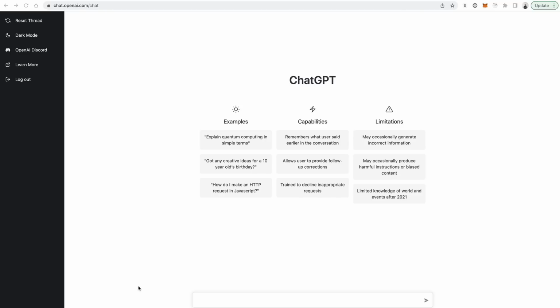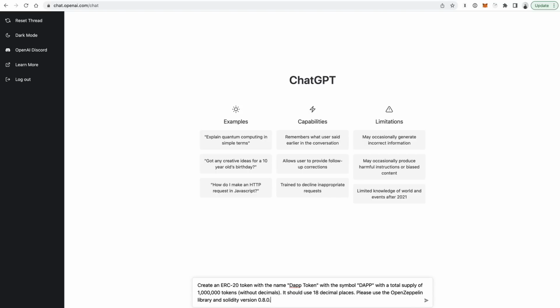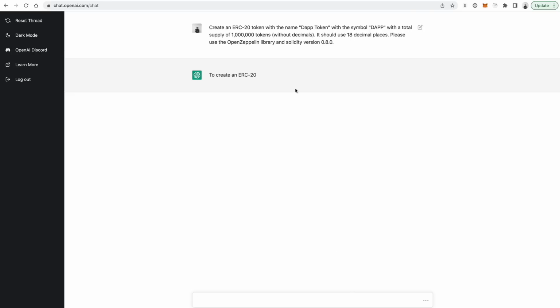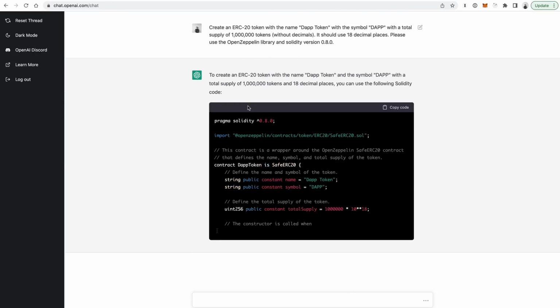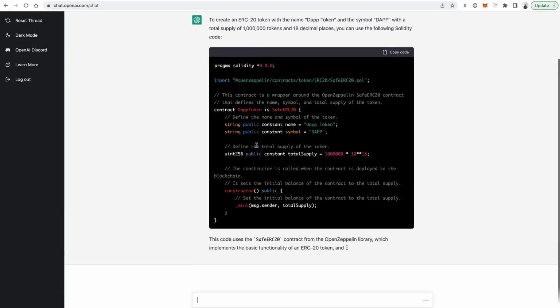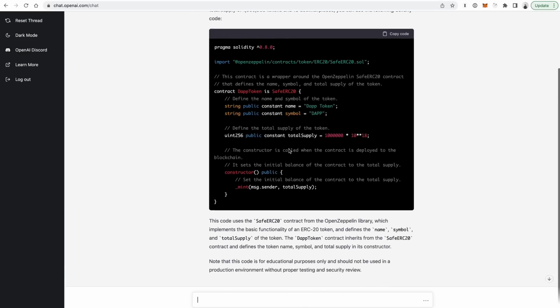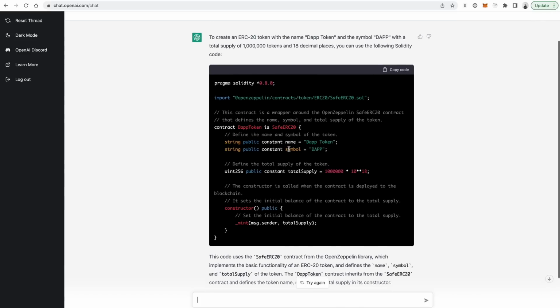Let's start off by having it create a cryptocurrency for us from scratch. And I'm going to be super specific. So I'm going to go ahead and just paste my prompt in here and hit enter. I'm going to let you watch it create it in real time, and I'll explain the prompt. All right, so I put in the prompt, and it's actually writing the code for you. So this is pretty crazy. Let me explain the prompt and you'll see exactly what it does.